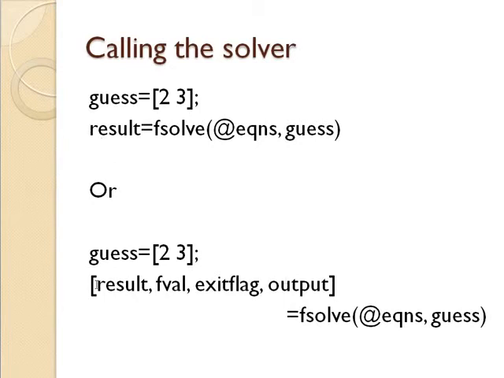As an alternative, if you want more input, more feedback regarding how the solution went, you can put four outputs in your solution. You can have the result, the fval, which is the values of the functions at the answers, the exit flag, which tells whether it seemed to fail or not, and then various things in an output structure that I'll show you in a moment. The call is the same either way. So you can either just have it return a result or return several items.